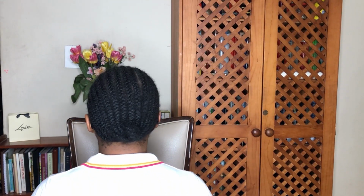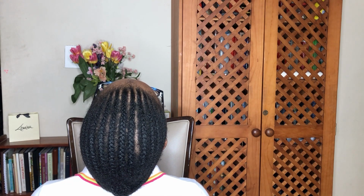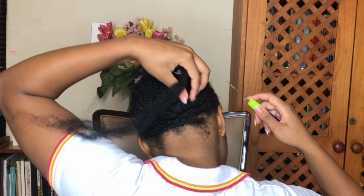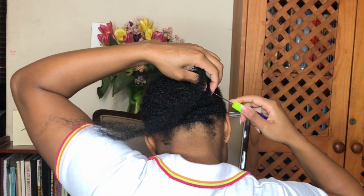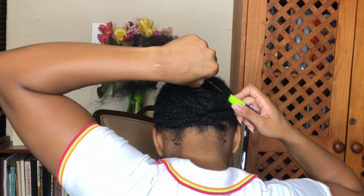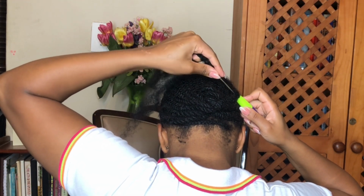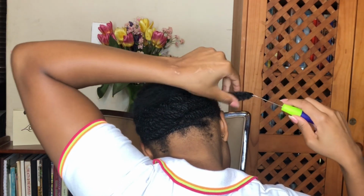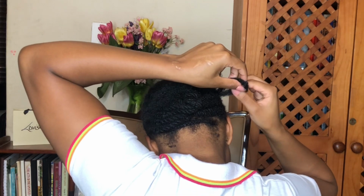So I'm going to be recycling my wig cornrows. As you guys can see, there is no particular pattern. So I'm going to show you guys how I'm actually going to make parts with this particular braid pattern. So starting off with my Marley hair, I just took a little bit of hair. You don't want it to be too little though. You want it to be a medium size, like the one I'm using, and I'm going to start crocheting.